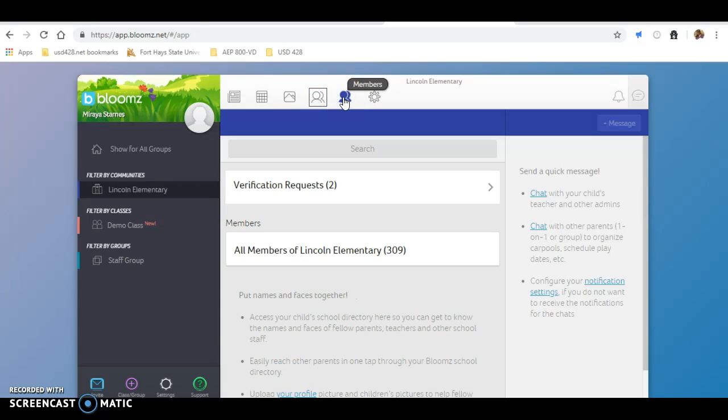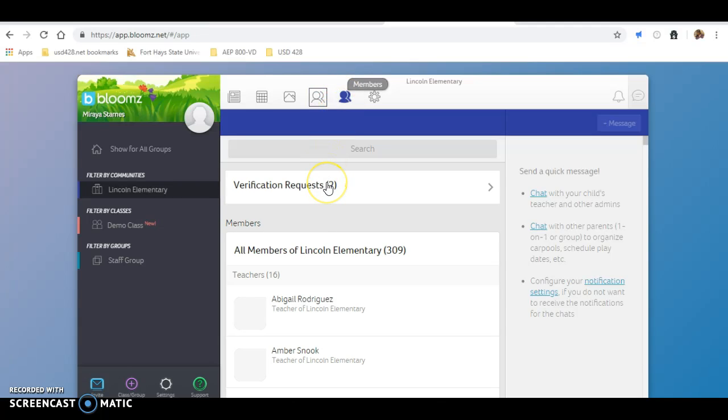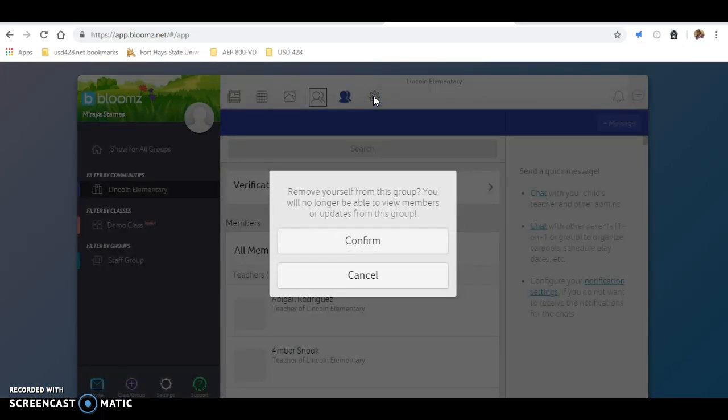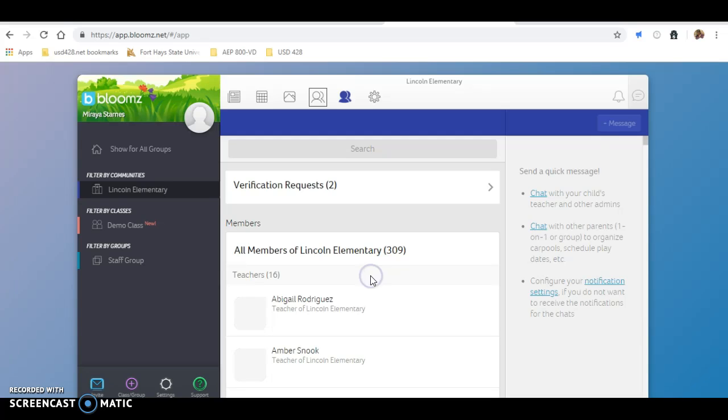Here we have the members. Some people are wanting to request. All of the members, which are the teachers for the school. And then we have this little gear in case you want to remove yourself and no longer want to be a part of the group. But since I do, I'm going to go ahead and click cancel.